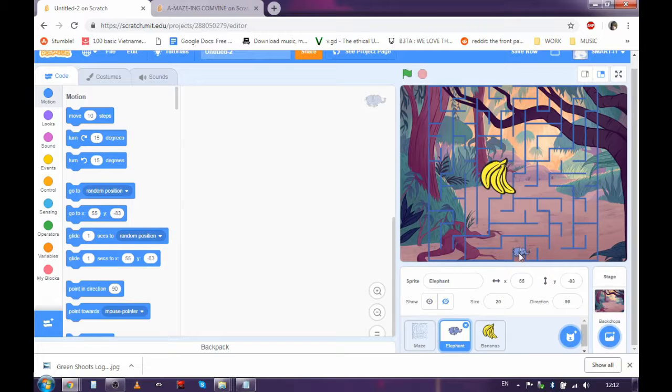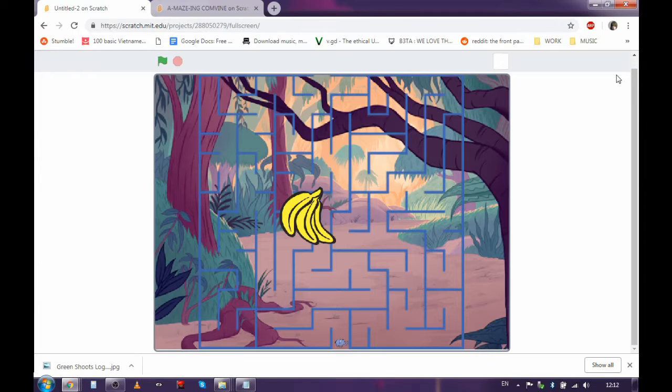I'm just going to move him here. Maybe he needs to be a bit smaller actually. You can see that he's overlapping with the walls of the maze. It's very important in this project that the elephant is small enough, or the sprite is small enough, whichever you choose, to fit into the gaps, into the alleys of the maze without touching the sides, because this will prevent your code from working properly.